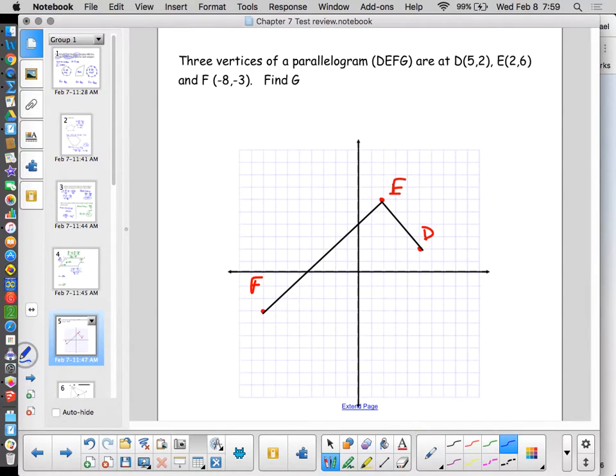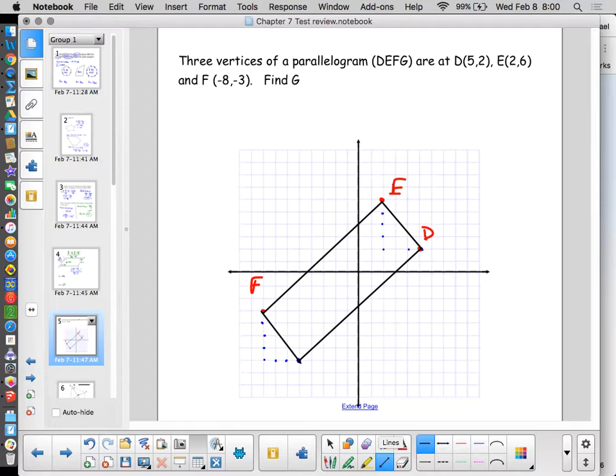But again, this is just pretty much just like finding slope, but without the formula. We just do it by counting boxes because we got a graph. Look, from E down to D was down 1, 2, 3, 4 over 1, 2, 3. Right? So I just go down 4 and over 3. And if I draw it especially, I can really see, yeah, it looks like a parallelogram. And let's find the coordinates of that point.